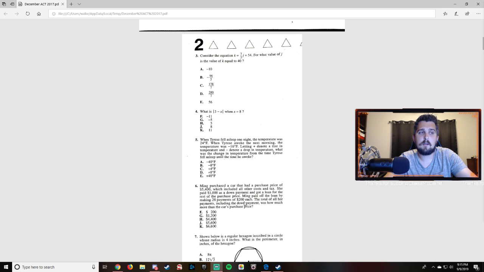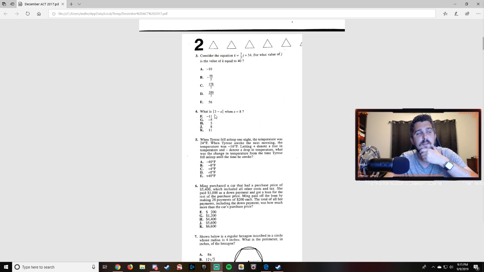And it didn't take that long to do. Calculate it all up, subtract $5,400 from it, and bam, now you know how much more than the car's purchase price it was. Take the time to read through it, understand what you're looking for, read the whole problem, and see what happens.